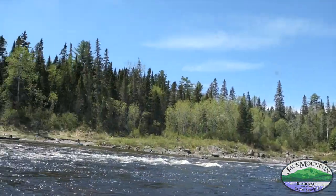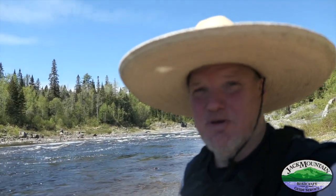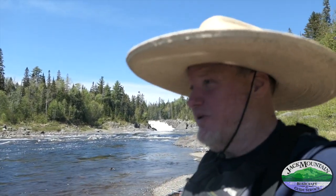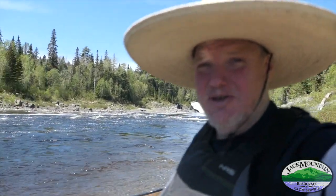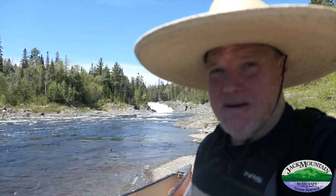Okay folks, Tim here. You can see behind me Allagash Falls — we just completed the third-of-a-mile carry around the falls. You can see the guys over on the beach still getting ready to go. Just a beautiful, beautiful place. One of the things that makes it so special is that this isn't easy to get to — you can't drive here. The only way to it is by water or by snowmobile in the winter. Whenever you get to those places out there, enjoy them, because it takes work to get there. It can't just be bought.